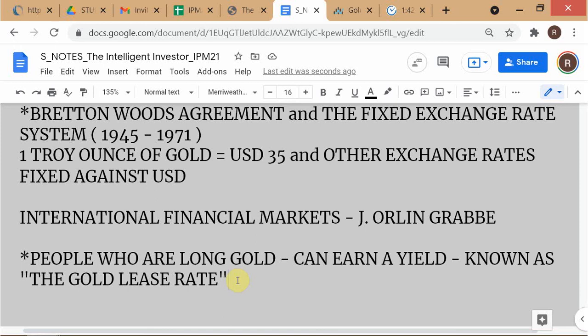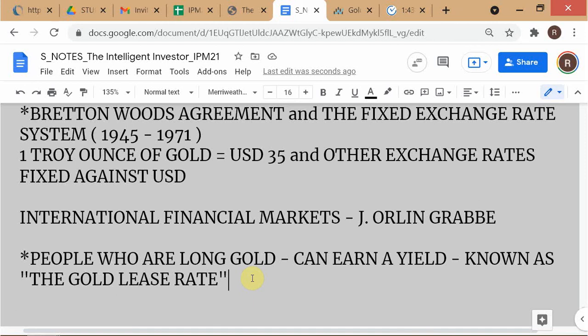It's managed by the London Bullion Market Association. You can look up LBMA, the London Bullion Market Association, and you'll get a lot of information about the precious metals market in London. It's a huge market, the center of the global market in physical trade in precious metals. Other metals, like aluminium and zinc, which are base metals, are also traded in London. So all the metals trade is actually centered in London.